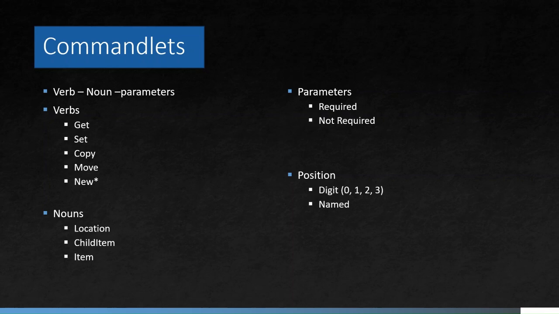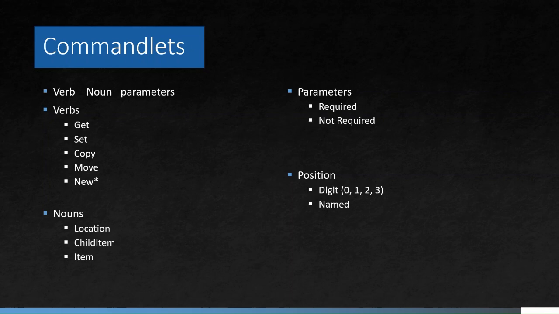There are some that are required, such as if you're going to copy a file, you need to know which file you're copying. That's one parameter. And where to copy it, second parameter. And then there are some that are not required. They're optional. And then there are some that are also positional.